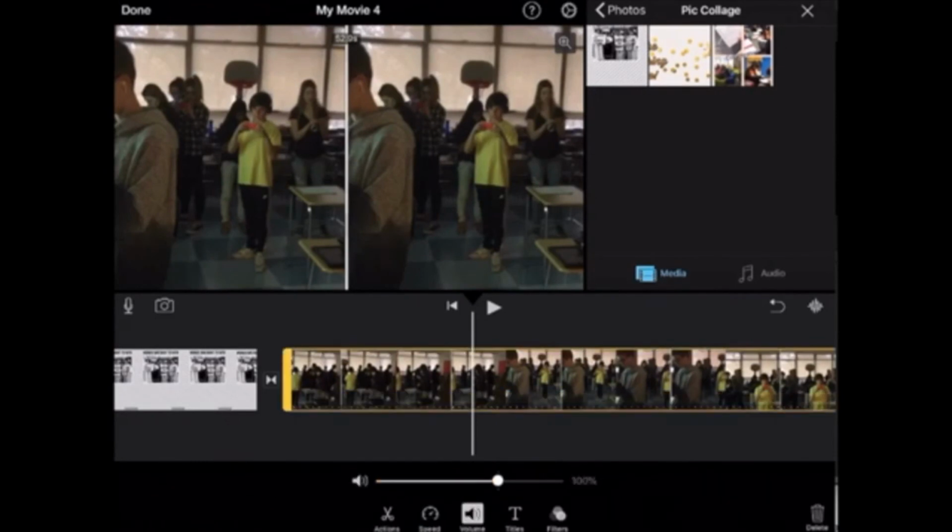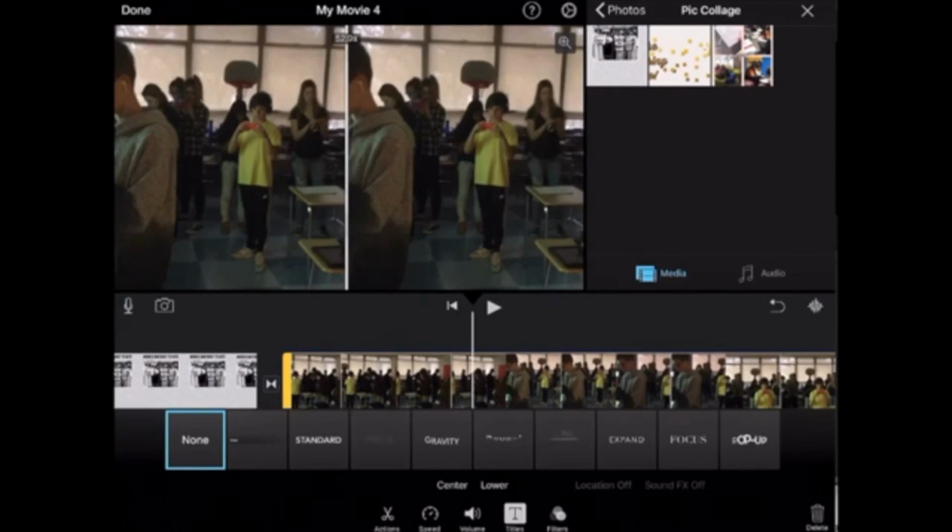I can change the volume of the clip. Only thing I'd like to recommend if you're going to mess with the volumes on the different clips, try to make sure that they are consistent throughout. So that doesn't necessarily mean that they'll all be at 100. Sometimes you might have a different quality on one clip than the other. You really have to listen and just make sure that it sounds consistent to the audience.